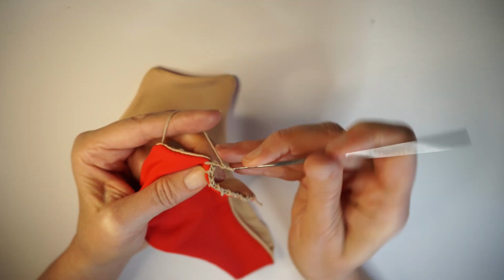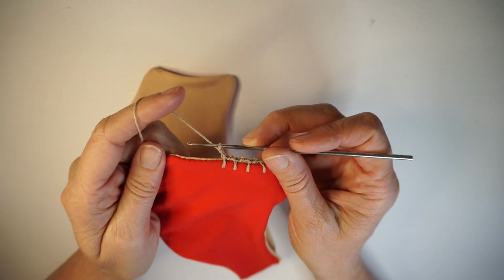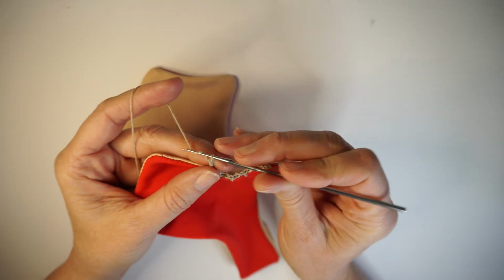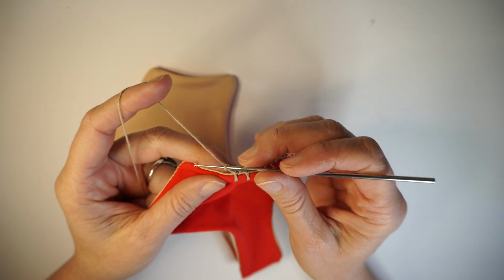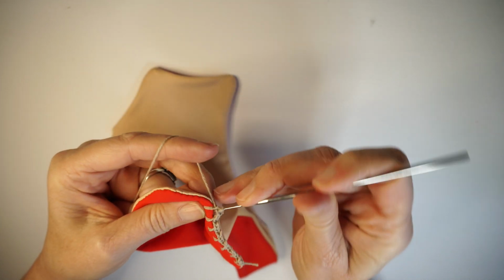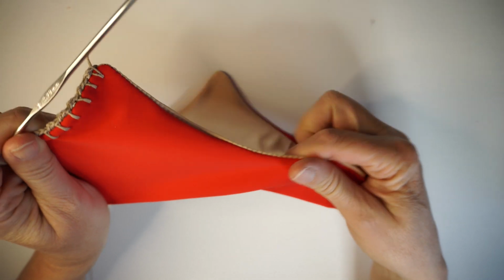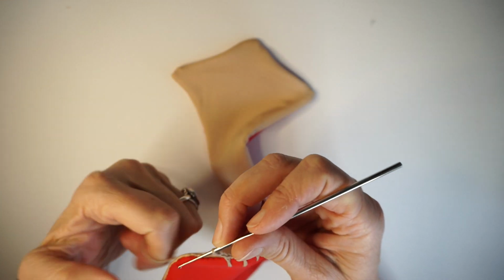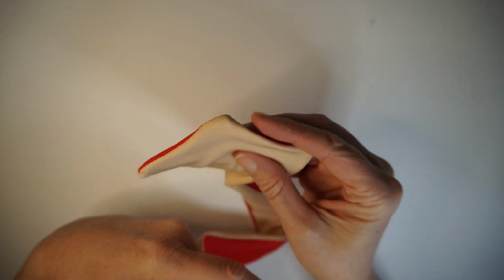You definitely need a 0.95 mil hook. From my experience, that's the best size, because you can still grab this thick yarn. It's a 4-ply, okay, and it's easy to punch holes through the lycra, quite easy actually. So I'm using lycra, nylon, just a beach lycra, normal, very basic lycra, and I'm using swimwear lining on the bottom. It's a very thin lining.